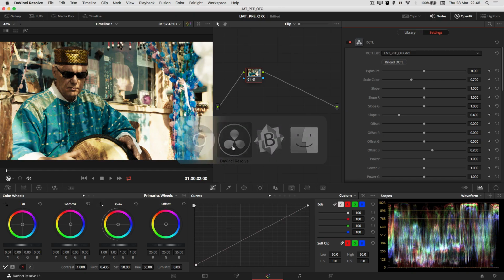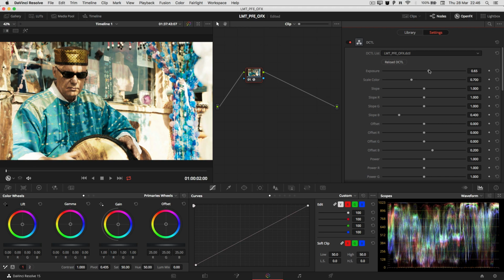And back to, here we go. Right, so the first setting actually isn't involved in Scott's initial LMT: exposure. It's just that people seem to be asking for the ability to do exposure when they're grading in ACES, and the LMT will convert to linear light, linear space, and the exposure is in stops properly. So it's basically multiplying the RGB channels by 2 to the power of the exposure value. 2 to the power of 0 is 1, 2 to the power of 1 is 2, 2 to the power of 2 is 4, and so on, so it's stops. And same with the minus.